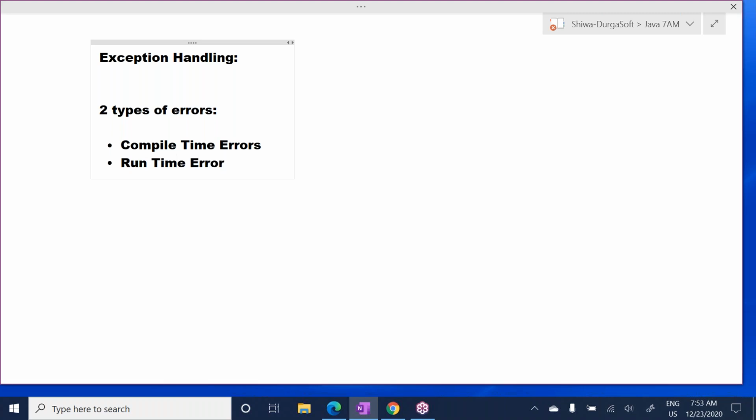These compile time errors occur at compile time due to syntax mistakes.